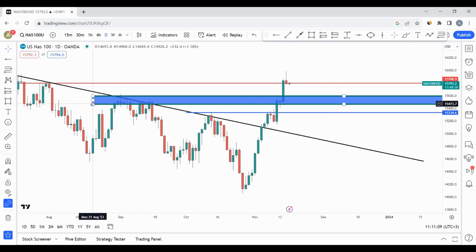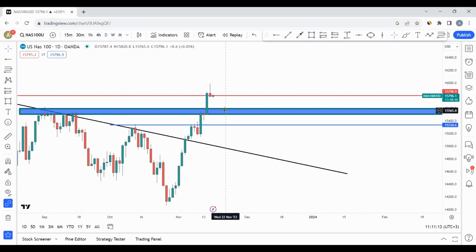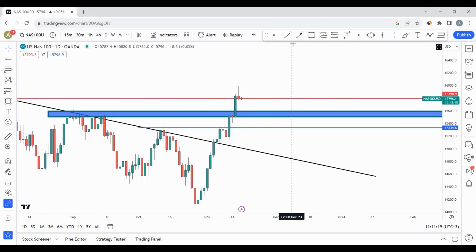So I'm just going to adjust this slab to make it a little bit okay. So what are we waiting for? We're waiting for either the market to come back into this level here. Remember, as a buyer, if you're buying something, whether it is in the market or you're going to buy a physical product, always make sure that you're buying at the cheapest price. We buyers usually look for prices that are low, that are favorable to us. So instead of buying from here and here, which one is better alternative?